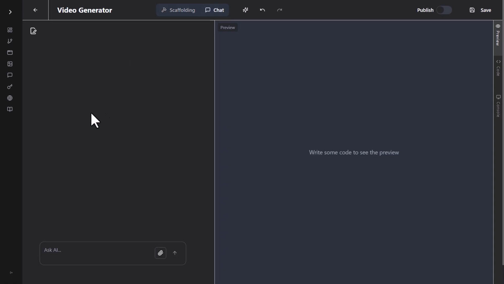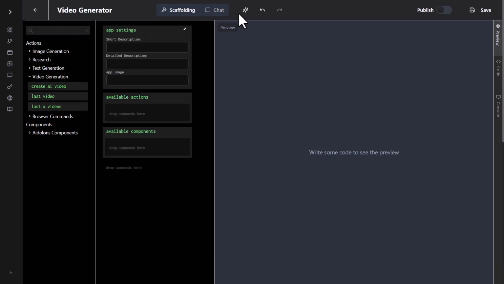Now we also have the agent chat. And here we can just literally tell it what we want. Here we can go back and forth with it if there are things that we want to change or add. Okay, now up here, we have the generate button, and this will actually trigger it to start writing the code for our app. Now, every time it generates new code, it's going to automatically save anyway, but we also have the save button up here.